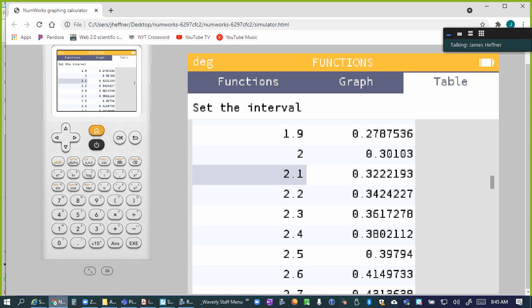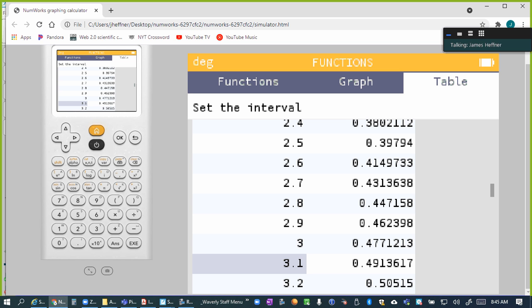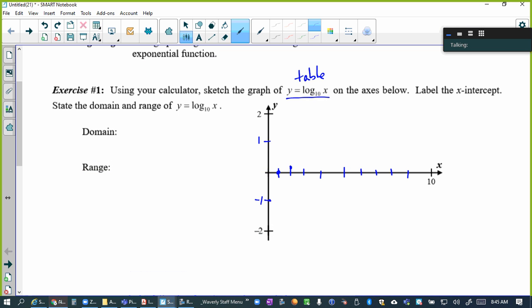And let's go down to 3, about 0.5, right? 3 comma 0.47 or 0.5. So here's 3.5 like that, roughly. Okay, and we can keep going back and forth to the table, right? And then 4 would be like up here, right? All the way out to 10 would be at 1, right?